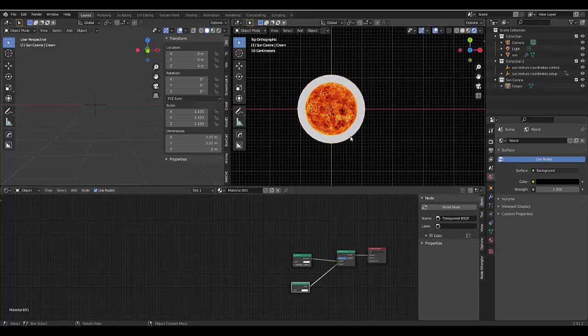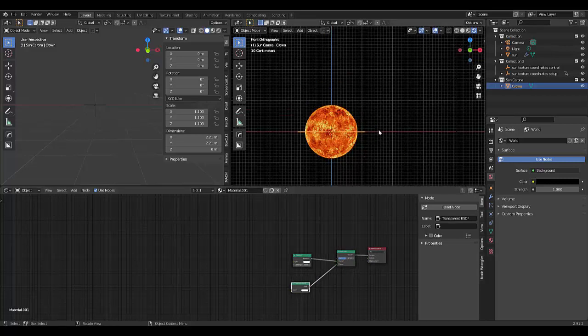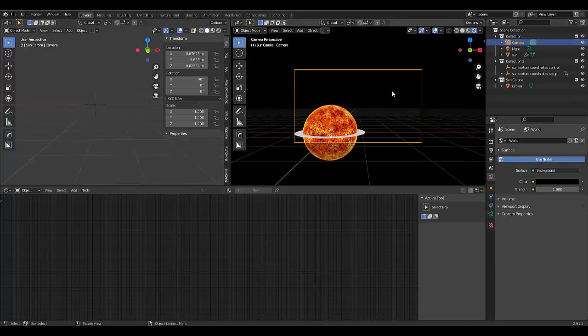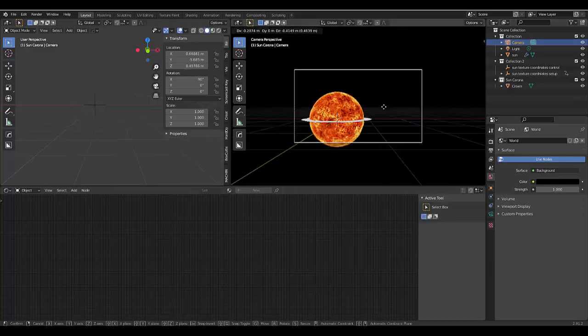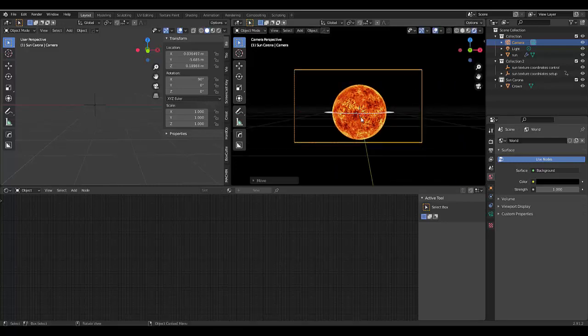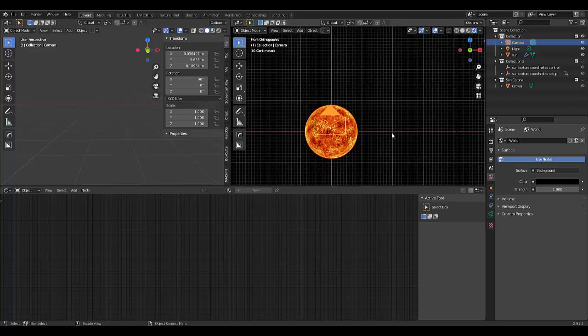And obviously if we select the crown and we press numpad 1, it doesn't really help when it's in this position. So the way we fix that is we press 1 to be in front orthographic view, then we press Ctrl Shift numpad 0, and we select our camera, and we just put our camera in place somewhere like this. There we go. You can deselect your camera here.